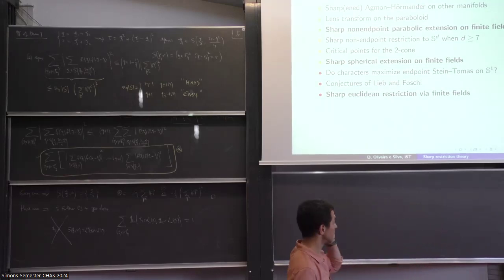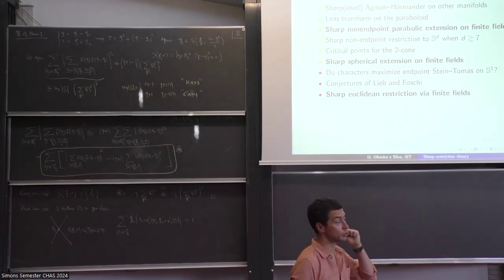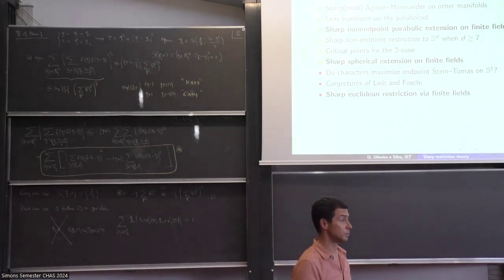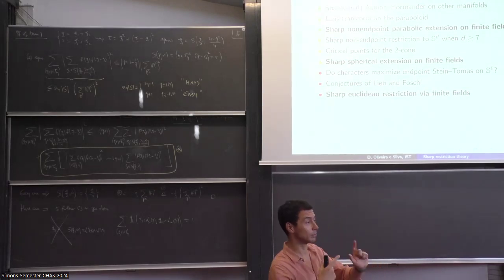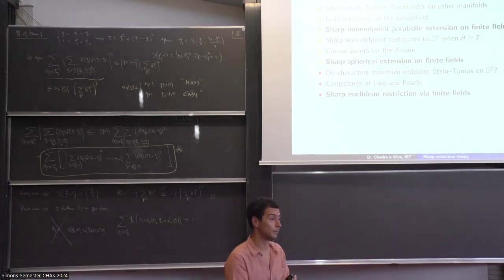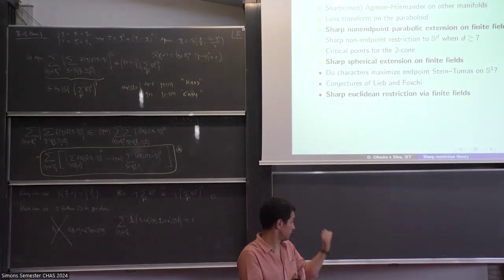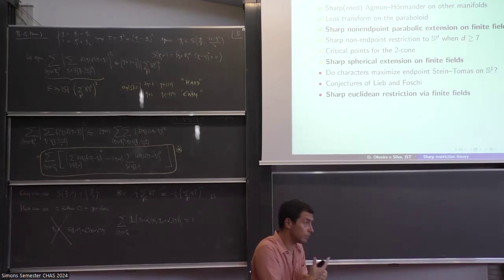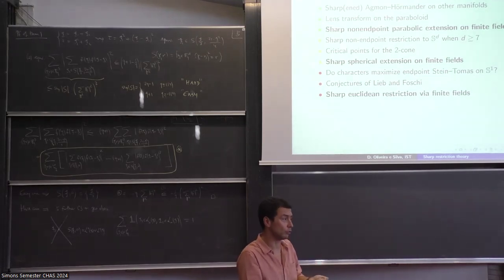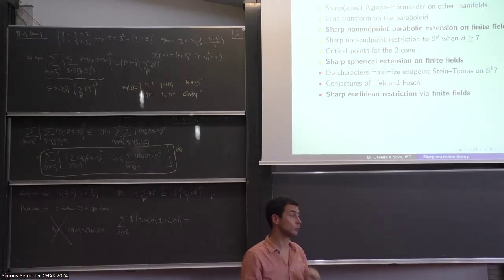For instance, there's a nice reformulation of sharp Strichartz for the Schrodinger equation in terms of a hypercontractive inequality in the spirit of Beckner. Beckner was the first thing I talked about, right? Sharp Hausdorff-Young. Some people have tried to emulate Beckner's proof in the context of sharp restriction for the parabola, in the hope of getting sharp inequalities with non-even exponents. At least step 1 in Beckner's proof, the hypercontractive reformulation of Strichartz, works. So you can get it with the sharp constant.